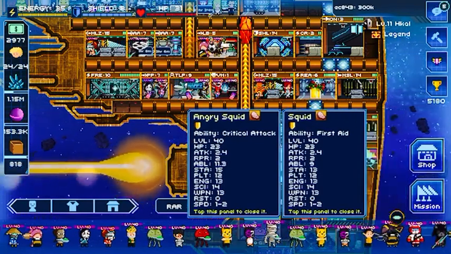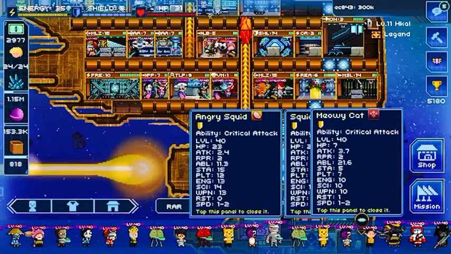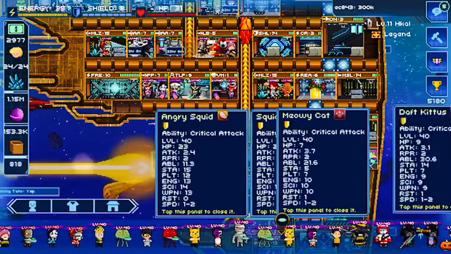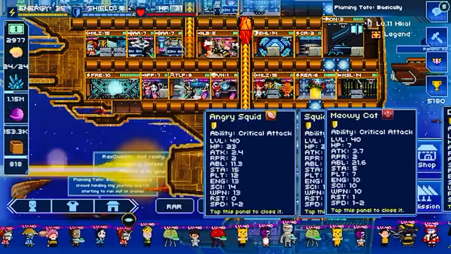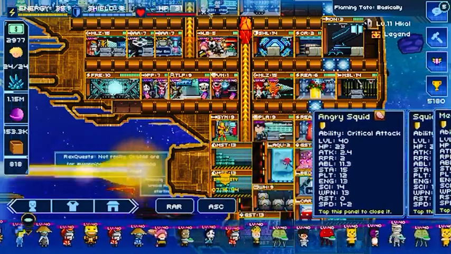So I have a bunch of these cats also. Look at the cats. The cats are not that strong. I haven't spent too much time training them because it's the same thing as this cat over here, the Darth Kittis. But I have 5 of these things. But this one has less life, so I decided to use the other one better than this.